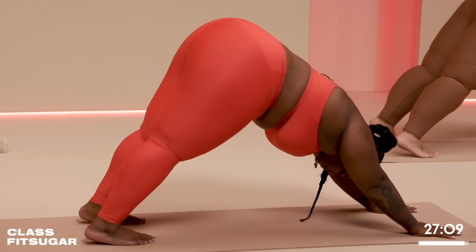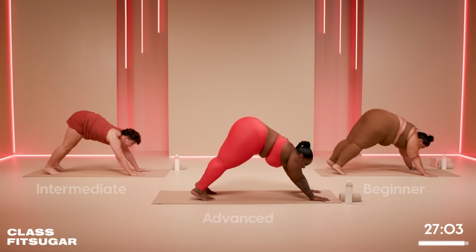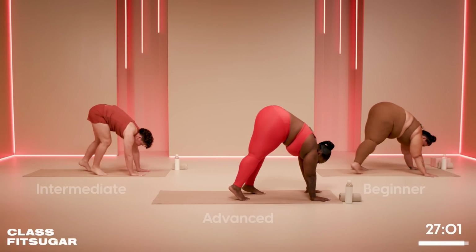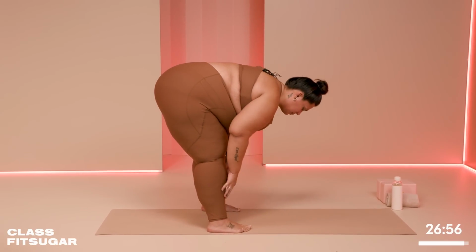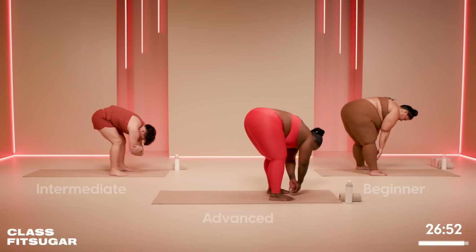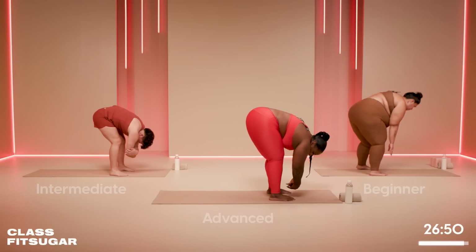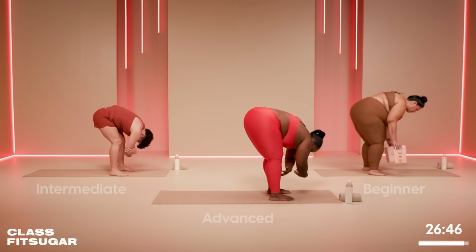One more time, deep inhale. And let any of your worries go. You're gonna have a fun time. Inhale, lift to your hands. Exhale, tiptoe forward into ragdoll. And you can walk your hands back if you need. Yes, find the variation that works for you guys. This is going to be all about finding and listening to your body, finding your own center of gravity, breathing into what works for you.